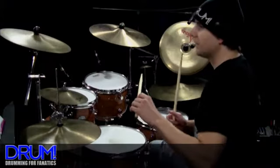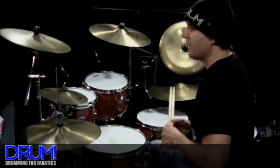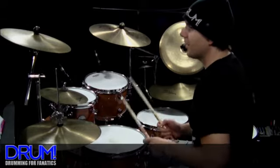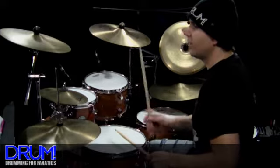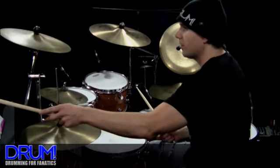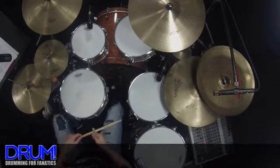And the last line has the fill, which is almost the same as line 3. The difference here is when the hi-hat closes. On line 3, the hi-hat closed. We had 1 and 2 and 3. Closed on the and with the bass drum. You see an X on line 3 under the bass drum. Well, when you look down at this one, it's on the E.